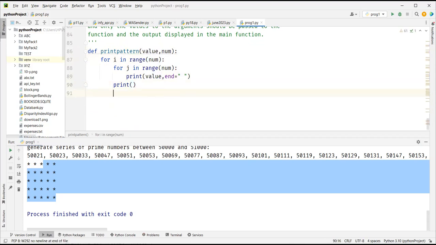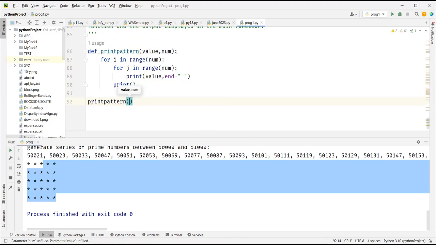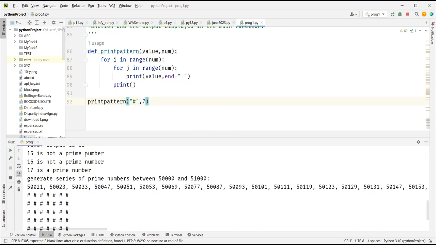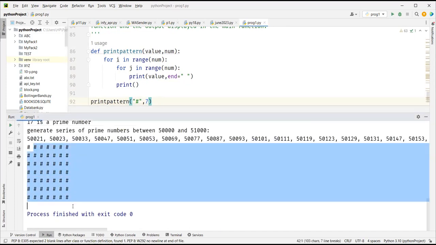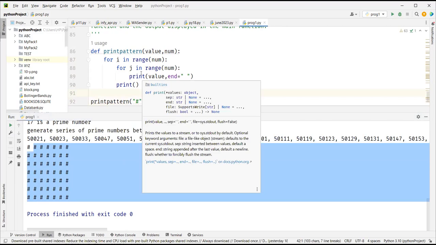Then you call this here: print_pattern. The value that I want to print, let's say this time, is hash, and I want to print 7. So you can print 7 hashes. So something like that I want you to do for all your programs, so that you learn how to write a function.